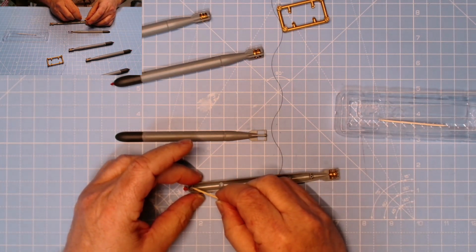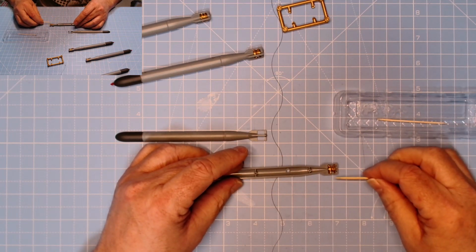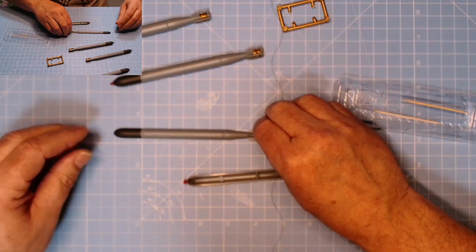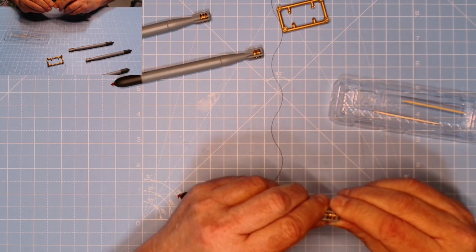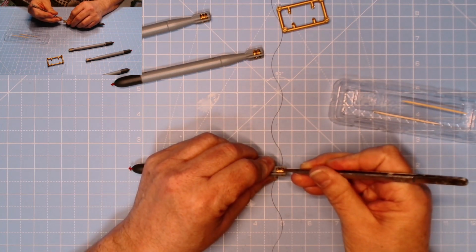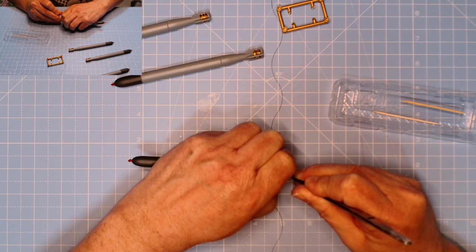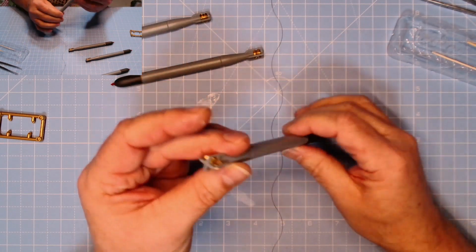And there we have the last one. Bit of glue there, there, and there. Again, a little bit on the back. Just make sure it closes up. There we go. Get that to line up and get them blades out of the way. One, there we go. Excellent. That's all four torpedoes in place.